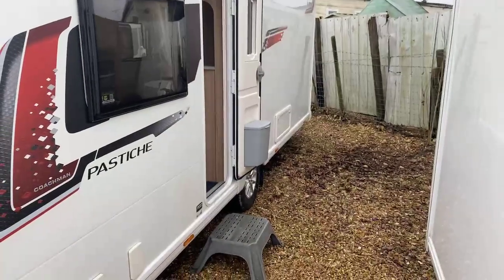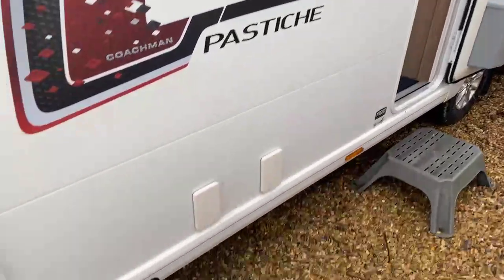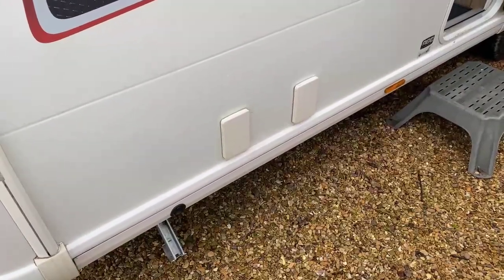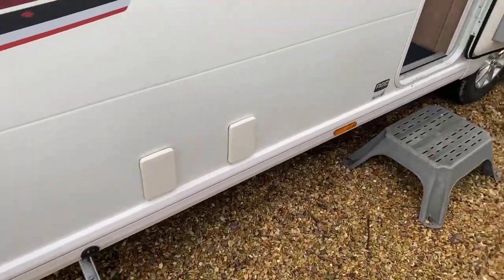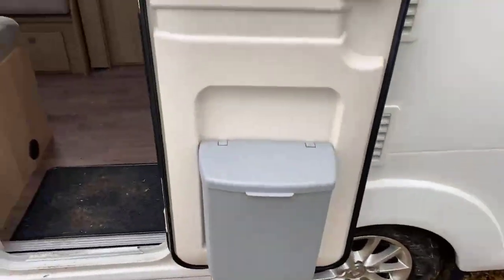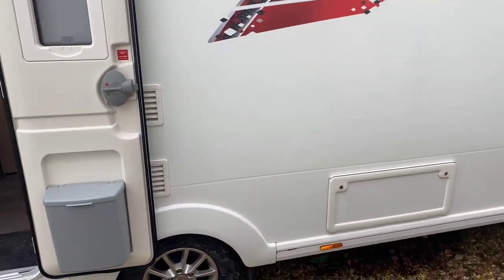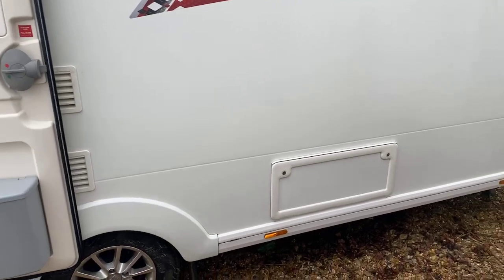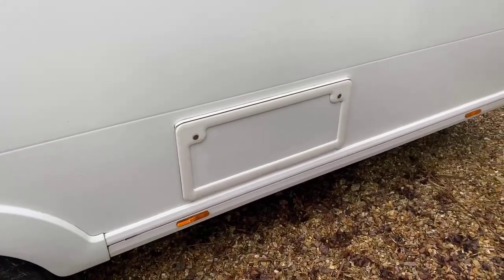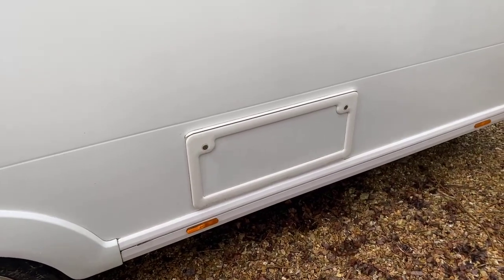You've got the bin on the door with door window and blind and fly screen. Benefiting from an exterior barbecue point and also exterior 240-volt socket. This caravan does not currently have a motor mover fitted to it, so if that's a need or a consideration for you, we've got some fantastic prices on motor mover options for you. An access hatch here to underneath that transverse island bed, being very, very useful to pop chairs in and things like that from the awning.